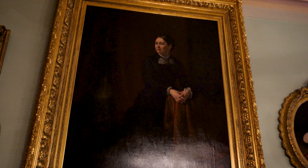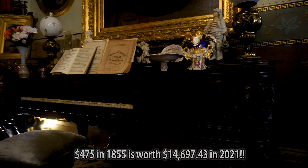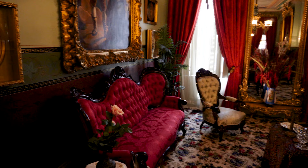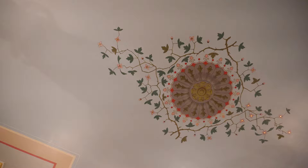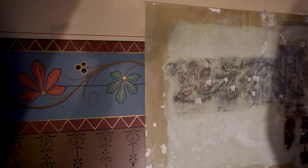It's an 1855 Schumacher piano. They acquired that in Philadelphia — she paid $475 cash for that piano. The large painting is called Linda of Chamonix. It's a famous Swiss opera scene depicting a man trying to get back his lover. These are the same colors that Robert and Virginia would have picked out. And if we slide down the hall, you'll see that this portion of the wall was stripped and shaved all the way down so you can see all the different blocks that were there. The pattern starts here and flows all the way through, exactly how Robert and Virginia would have picked it out.